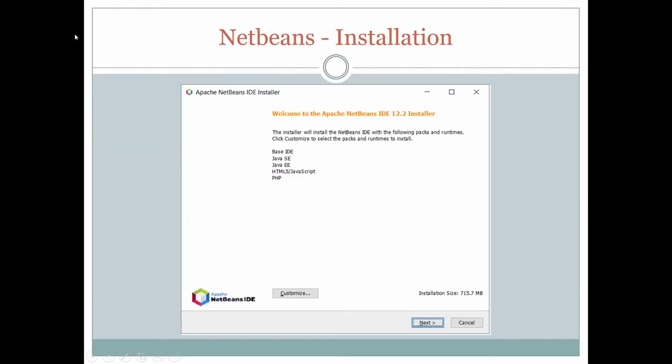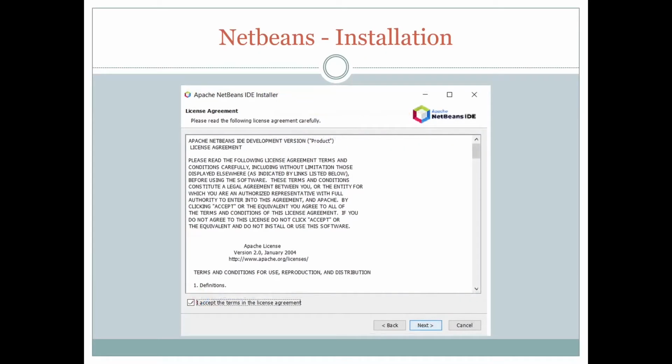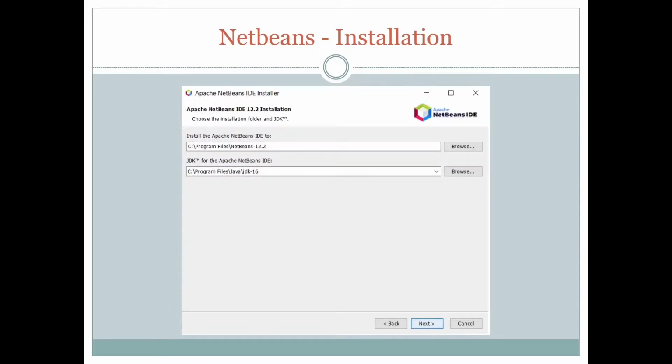So when you run the install program, the first window that pops up gives you a list of every single thing that's going to be installed. My recommendation, don't change anything. This is everything you'll need. Click Next. Now you get the standard accept the terms of the license agreement. Make sure you check the box at the bottom of the screen. Click Next. When you do, you'll get this screen.